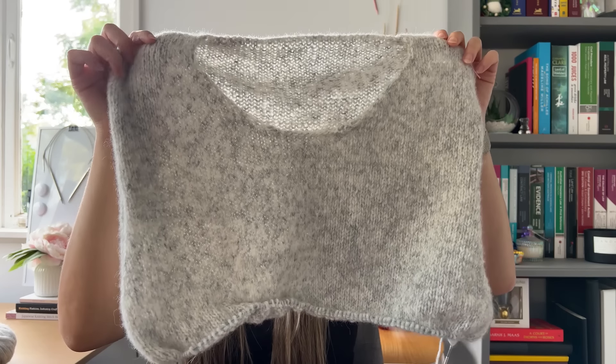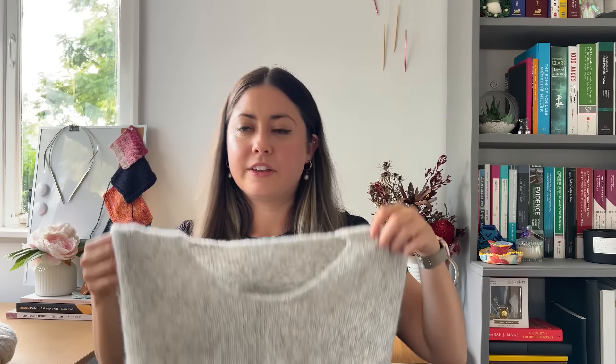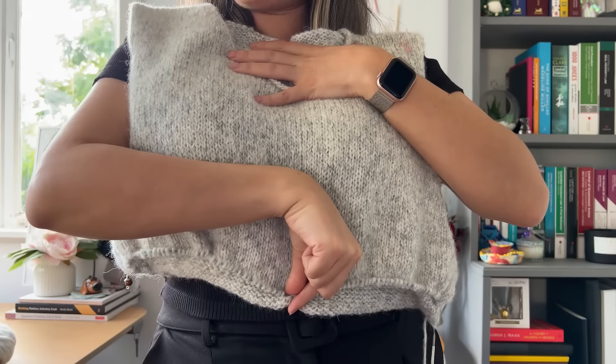That's the approach I'm taking, and I think for me that's a little bit part of the joy of knitting — being able to make mistakes and have it be okay. I do think I'll go back and add the ribbing at the top and on the armholes before finishing the rest of the body. With this amount I've knit so far, I've just reached the end of my second 50 gram ball of Drops Air. It's actually gone a really long way, which is pretty impressive — I still have three entire balls left. It's almost hitting the top of my belt, and that's just with two balls. Getting a lot of use out of that Drops Air, which is fabulous.